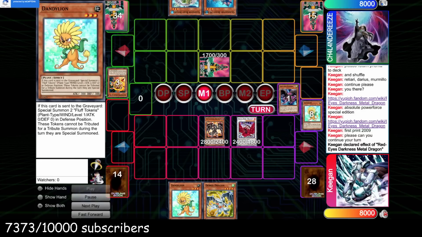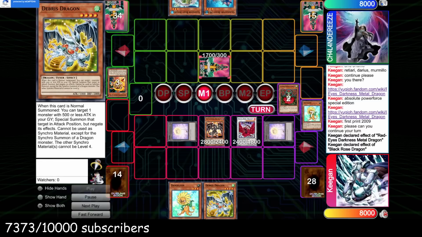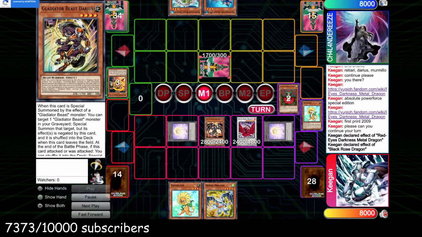You guys can see it. This is in real time. This is not even fast forward. I just play this quick. I'm just so in tune with what I'm going to do. I banish Titanium. Leave Dandelion for my next Debris Dragon. Black Rose is going to flip this to attack.